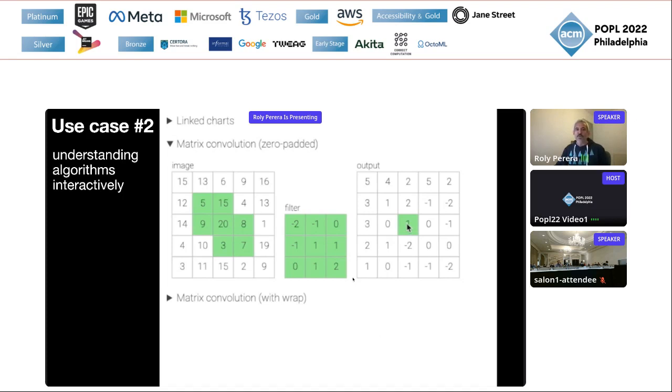then the relevant cells in the input matrix and the filter are automatically selected. For example, here we can see that there are parts of the input that are being ignored, and we might also start to surmise with some experimentation that these cells in the input in particular are being ignored because of the presence of zeros in the filter. And if we continue further, we start to see that because this implementation crops the input at its boundary, this affects how the filter is being consumed. So here the top row of the filter becomes irrelevant when we get here because the image is behaving as if it were padded with zeros.